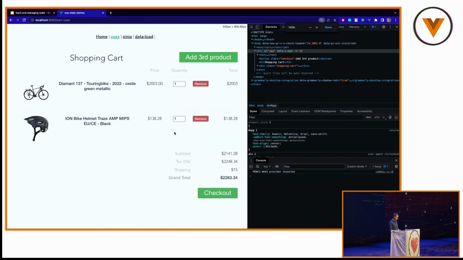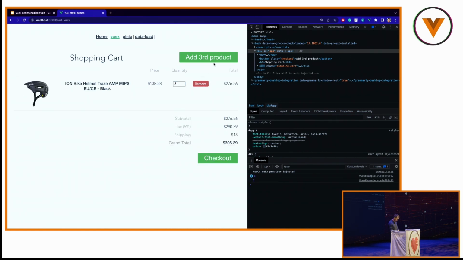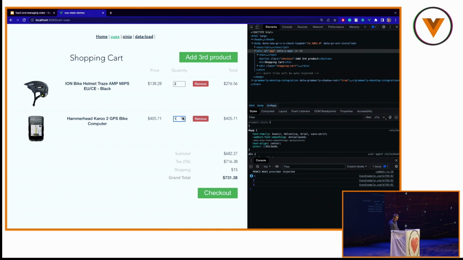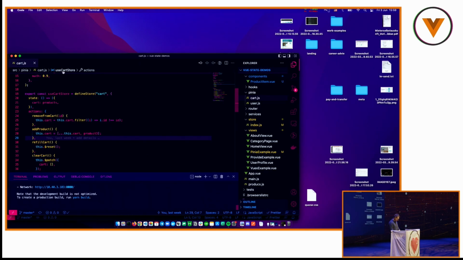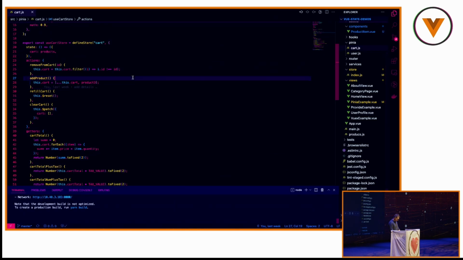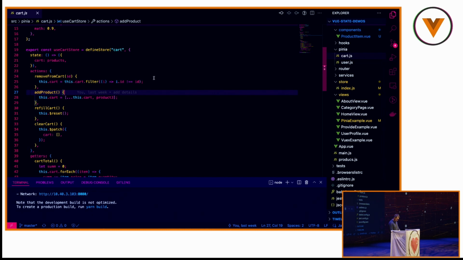The bike and the helmet, and we can automatically recalculate the amount of values. You can remove items, you can add items. That all happens inside of the Vuex store, and if we look at this one, it will be something like that. So we have, zoom in a bit.